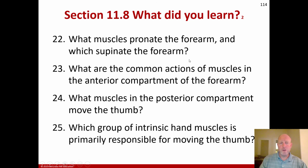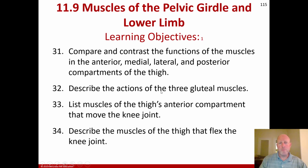What muscles pronate the forearm and which supinate the forearm? What are the common actions of muscles in the anterior compartment of the forearm? What muscles in the posterior compartment move the thumb? Which group of intrinsic hand muscles is primarily responsible for moving the thumb? And then that'll bring us to our final section, which is the pelvic girdle and lower limb, and we'll talk about that for our final video section for chapter 11 shortly.